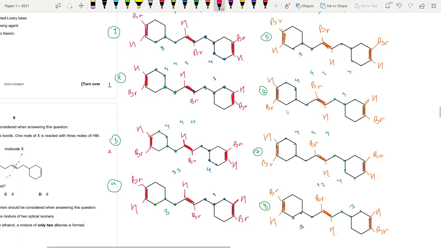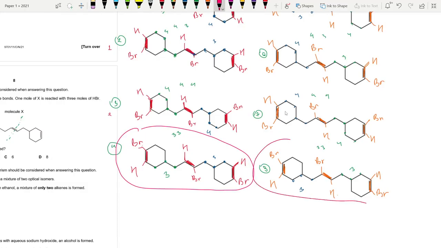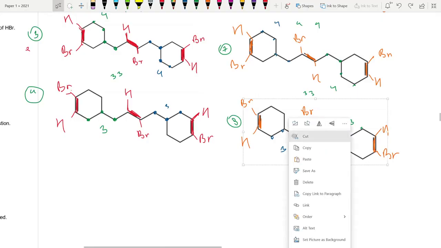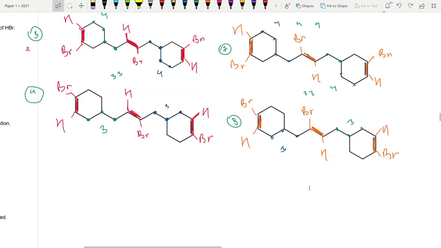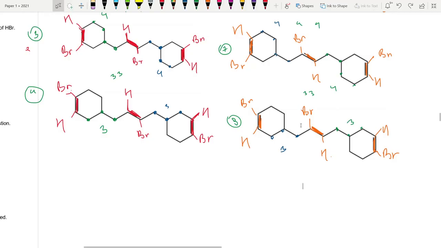I can actually show you. Look at the ones that are 3 3. For example, this one is the same as this. Check it out, it's actually the same. It has just been flipped or rotated by 180 degrees. That's the difference. If you rotate this by 180 degrees, you're going to get the same compound. I don't think I can do it together, but if I rotated the whole thing, we'd get the same compound.